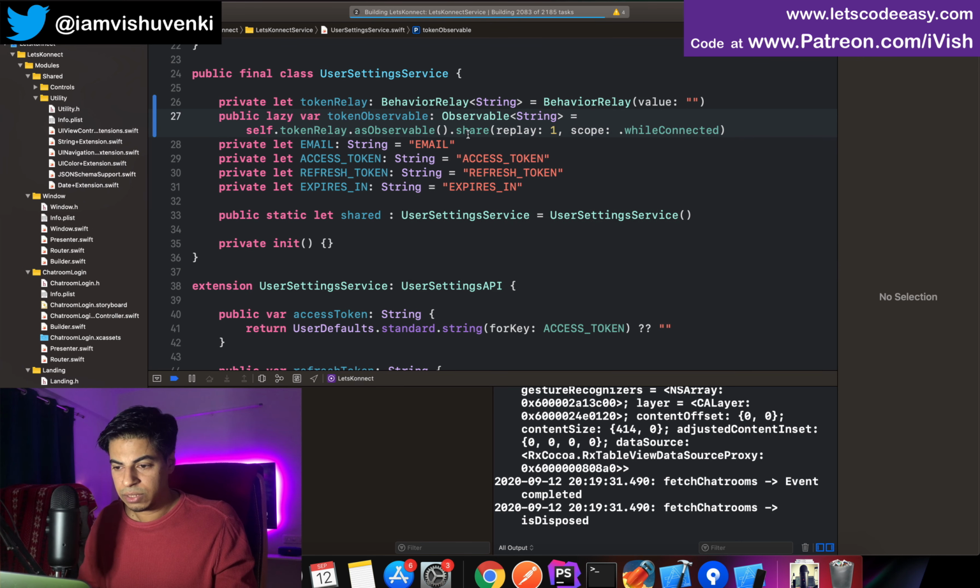This is called setting an observable as a cold observable. Means if this observable is going to only send out signals, or whoever is subscribed can receive signals, only when they are connected to it. So that's why it is while connected. So if n number of subscribers are subscribed to this observable, they are going to receive the values only when they are connected. So as soon as the connection or the reference count goes to 0, this stops sending any more signals. So that's called a cold observable.